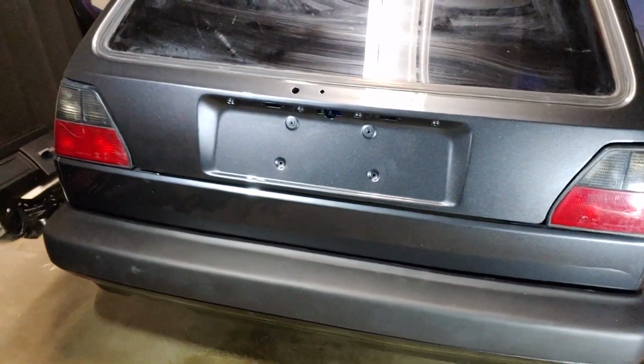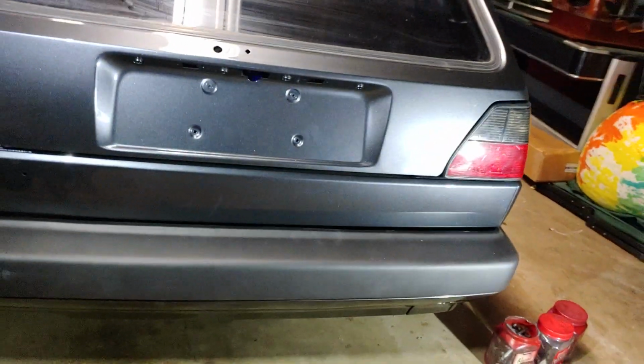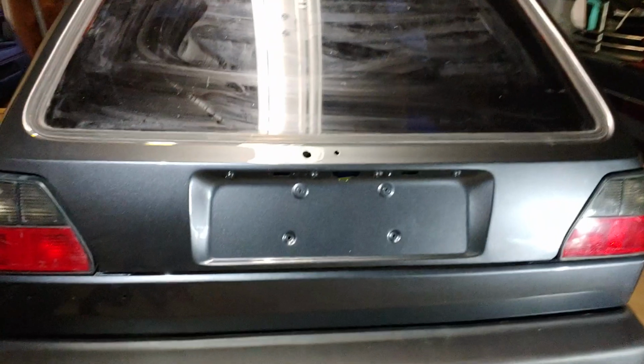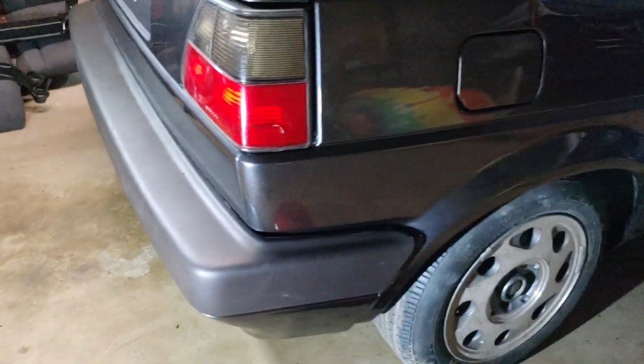Then I will be finishing up on the interior and the engine bay, and doing all my stuff on Fabulous Manufacturing. I'm going to give you guys the updates on the DIYs on that, how to install their clutch setup and their gas pedal setup. But just wanted to give you guys an update on the Mark II, on the bumper here and the fitment on it.